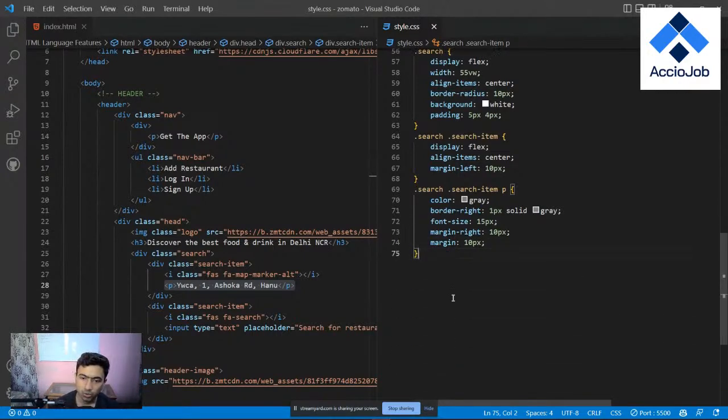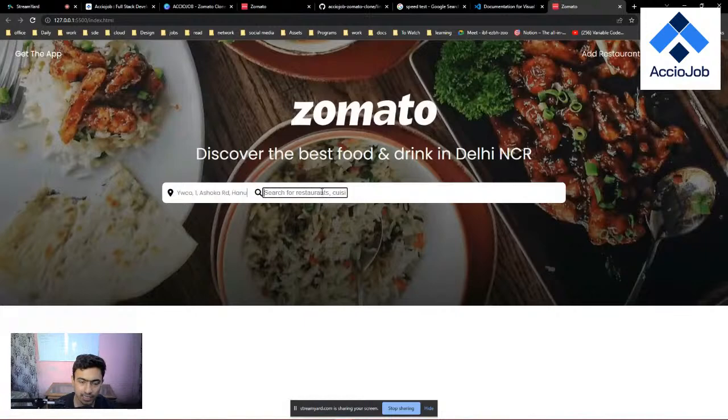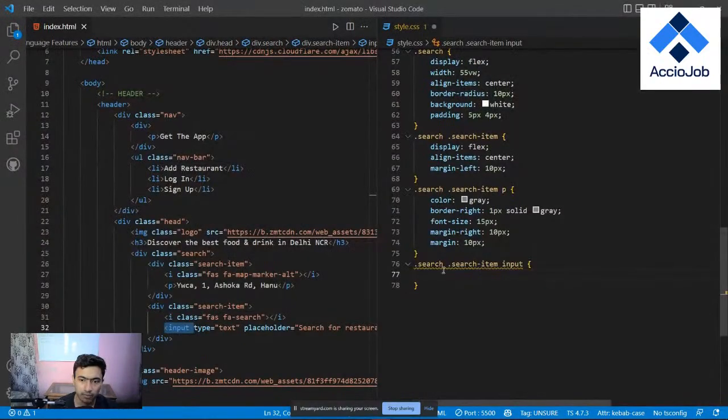Okay, so we are done with this. We have to copy paste this. Now I want to, like this input tag, you can see over here, this input tag, I want to make it very clean, right? Like this. So we are working on this particular part, right? So very quickly I'm going to share how these things are working.